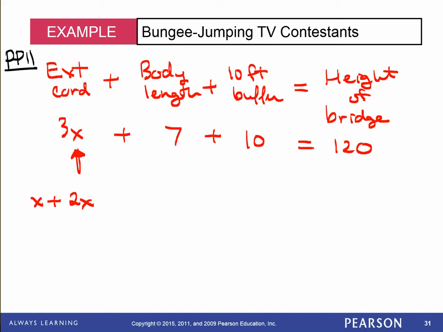Okay, so we said 10 feet. Oh, sorry, 7 feet is the body length of the person, no more than that at least. And then you got a 10 feet buffer to the water just in case. And again, what example 11 is saying is that sometimes you can go directly to an equation if you have it, just like you do for the temperature.